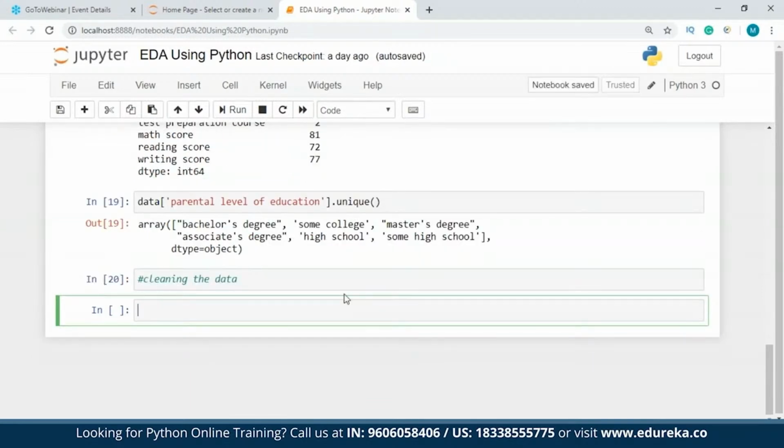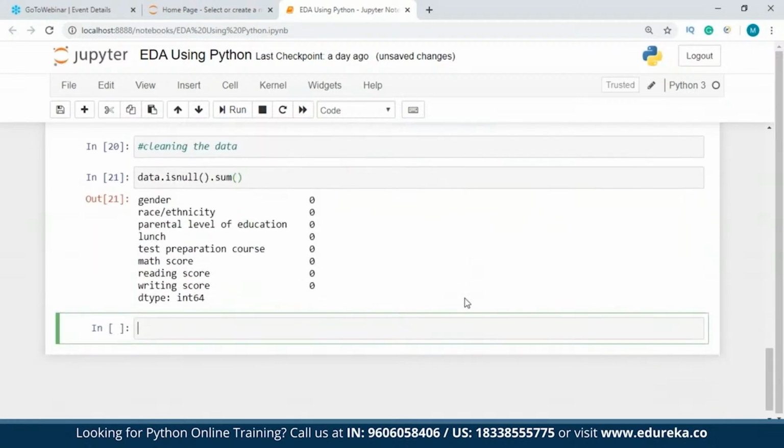So the very first thing that would come into your mind is to check for the null values inside any of these. For that, we can just check for the null values and get a sum also. So inside this data set, we have 0 null values. So we don't have to worry about dropping any column just because there is no value, or replacing it with some other values. But in some data sets which are relatively very large, like if you have 7,000 or 8,000 values, and you have even 2% null values or missing values inside that data set, you have to be pretty sure about whether you want to leave those values untouched, or just drop them or replace them.